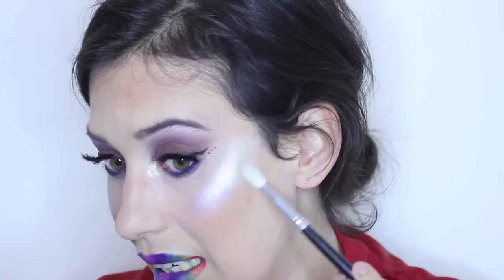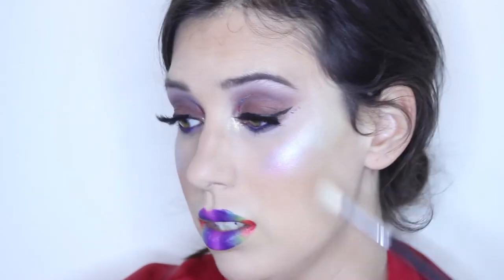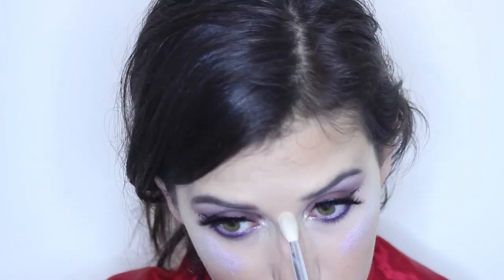Has some green and gold flecks. I cannot get over how pigmented this palette is. And lastly, I'm gonna go in with Lyra. I made sure to go under with Lyra a little bit just to blend it all in. I'm gonna try to use every color in this palette, I think, actually. So I'm gonna use Eclipse on the tip of my nose. And then lastly, I'm gonna use Luna.